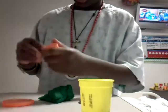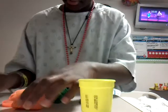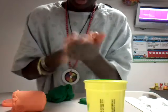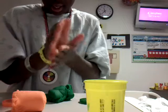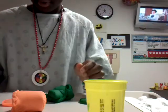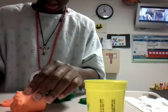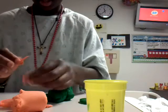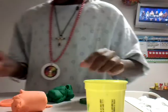Okay, so you're gonna be making this. This is gonna be the arms. That's gonna be this. And I'll drop something, so we'll grab this one, put it right there. Put it right there. Put it right there. Okay, we got the leg, got the arms, okay.